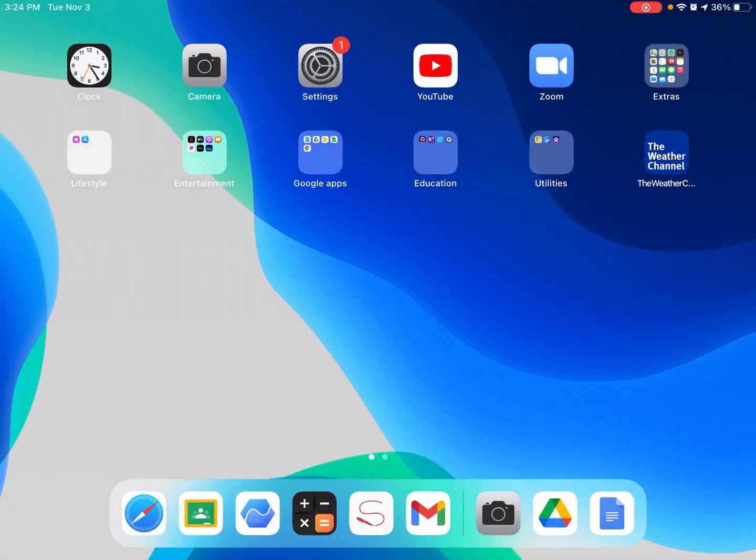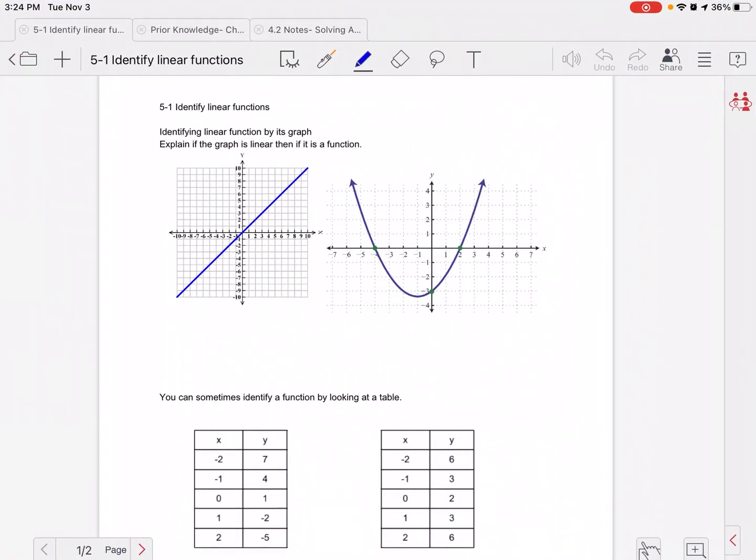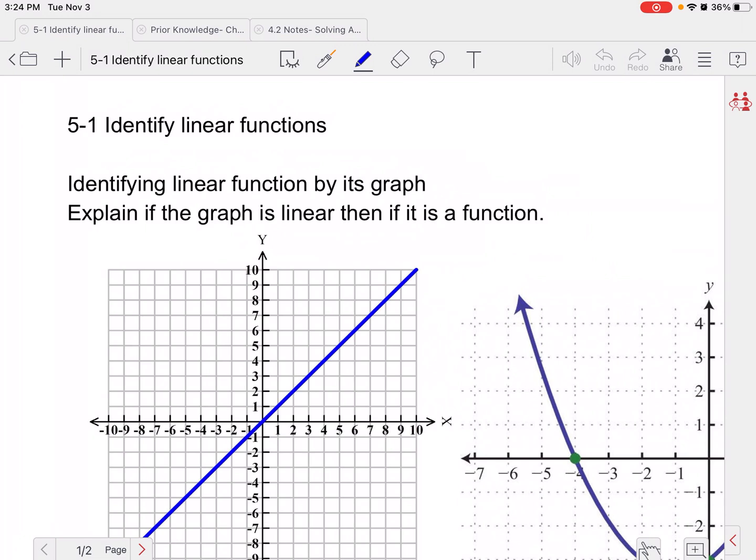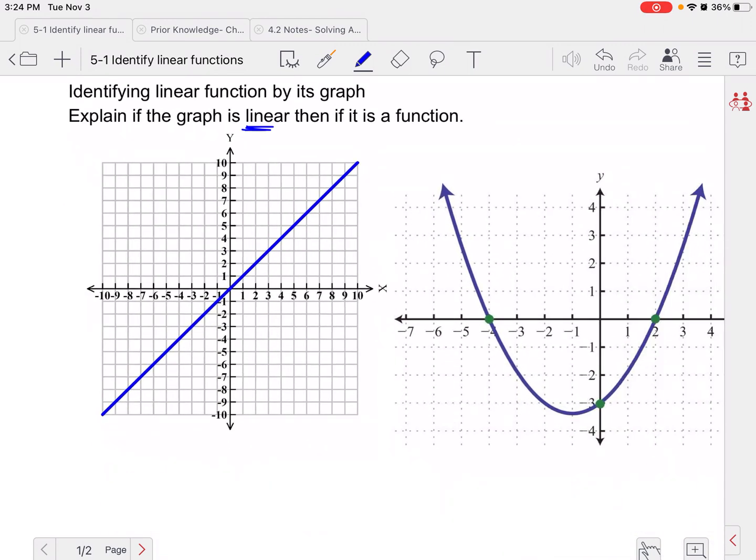Hi guys, we're going to be talking more about graphing in chapter 5 and some shortcuts that we can take. We'll talk about if something is linear or what we call nonlinear. When you think of the word linear, what word comes to mind? Obviously I can't hear what you're saying, but line, right? So when we say something is linear, it's a straight line. So here, this line is in fact linear.